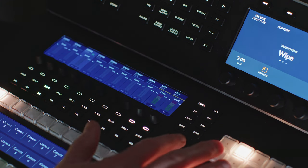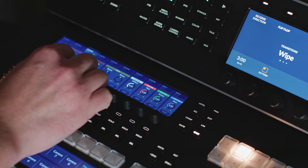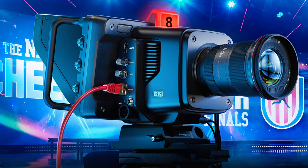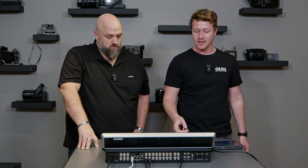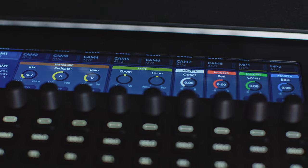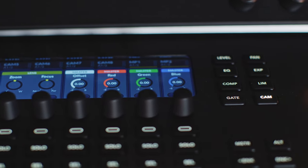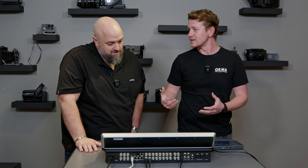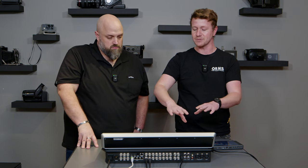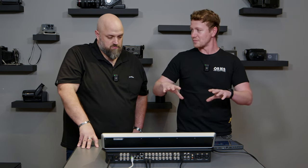Going on from the audio control, the same panel — at the push of a button — gives you your camera control, which of course works specifically with Blackmagic studio cameras. If you have the SDI out from the mixer going back into the camera, you can control pretty much every single thing the camera can do: focus position, iris, shutter speed, and your red, blue, and green channels. It again leans towards that one-man-band idea — you go, get your framing right, and don't touch the cameras again. Everything else can be done from here.